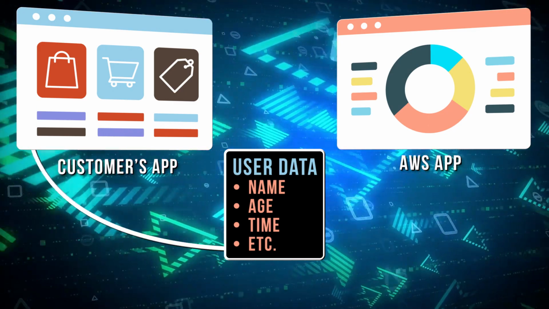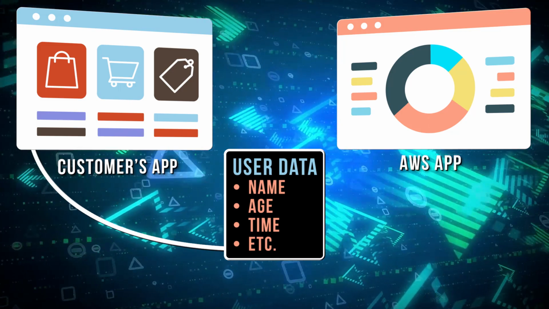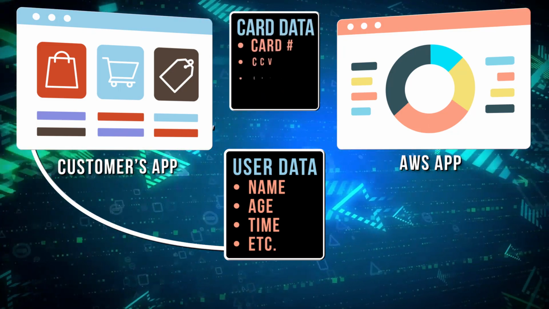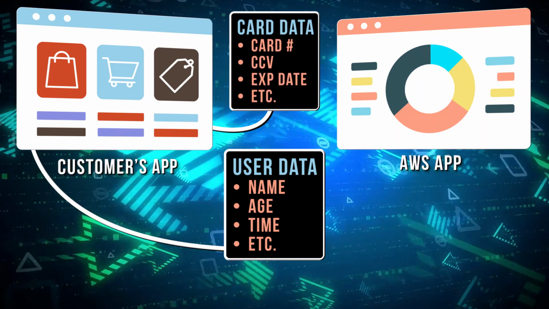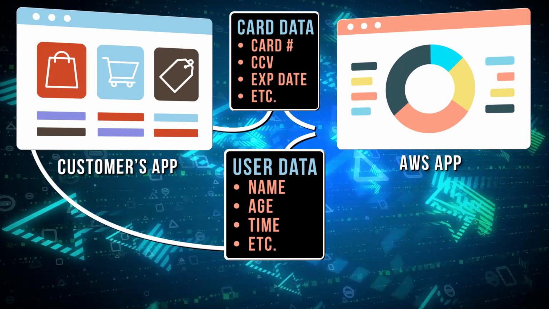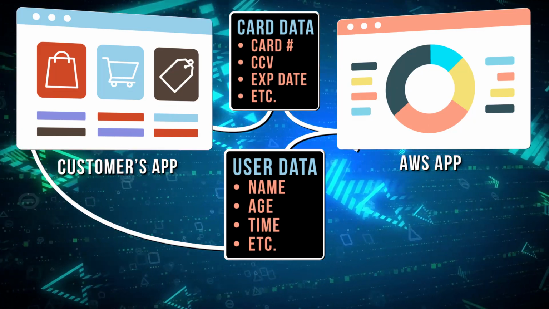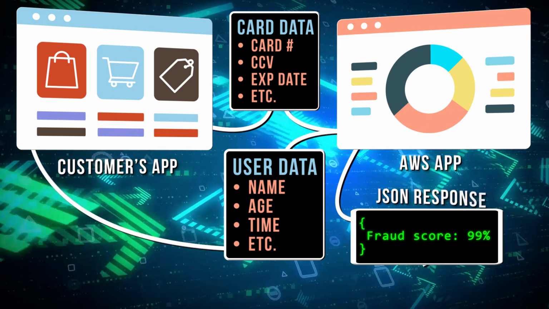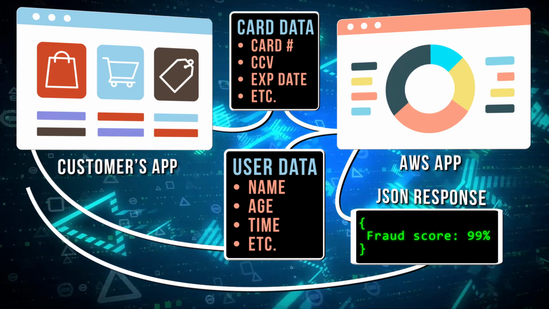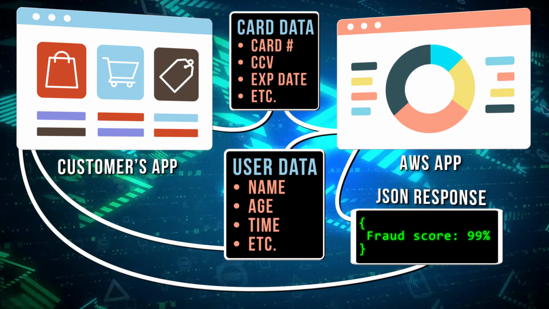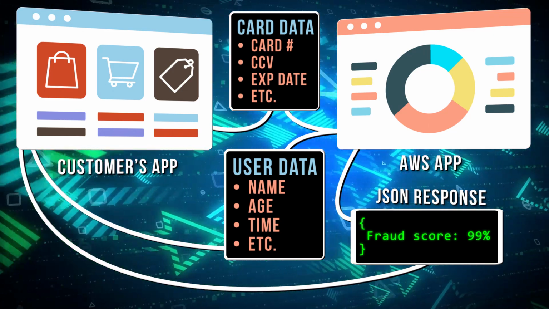They'll also need to implement an API call to our AWS app as well that contains sensitive card information whenever a purchase is made. Our app then concatenates both the secure transaction data and the user's metadata as input to a machine learning model, which will then output a score that says how likely a transaction is fraudulent. It will return this result as a JSON response to our customer's app, which they can then use to prevent a transaction that is very likely fraudulent. It will also notify them via their analytics dashboard.